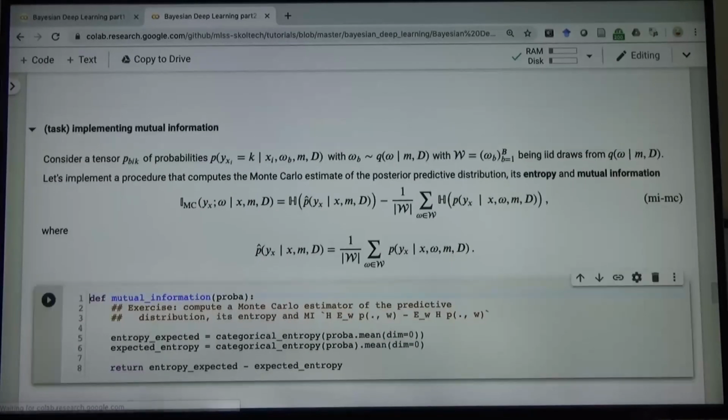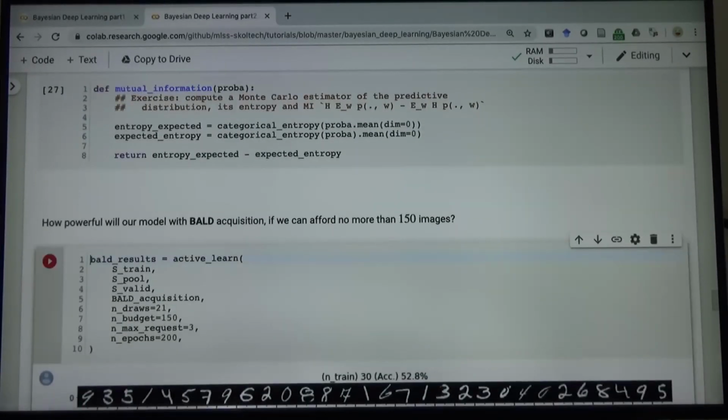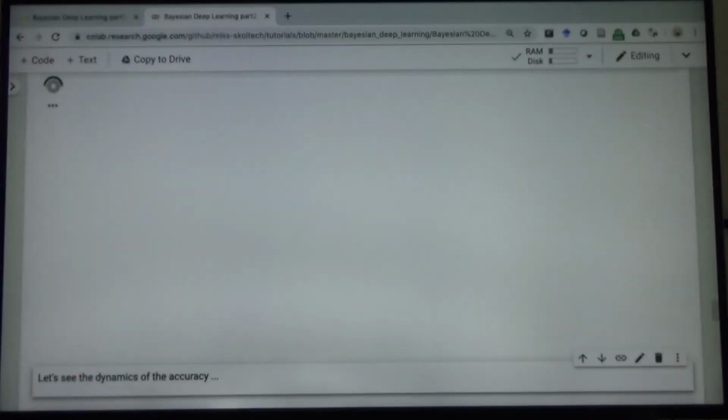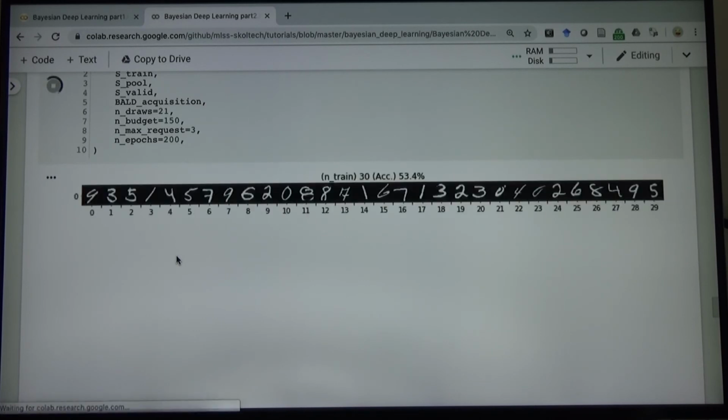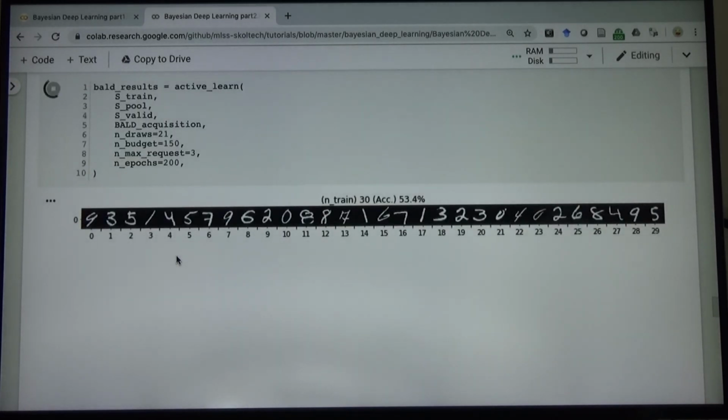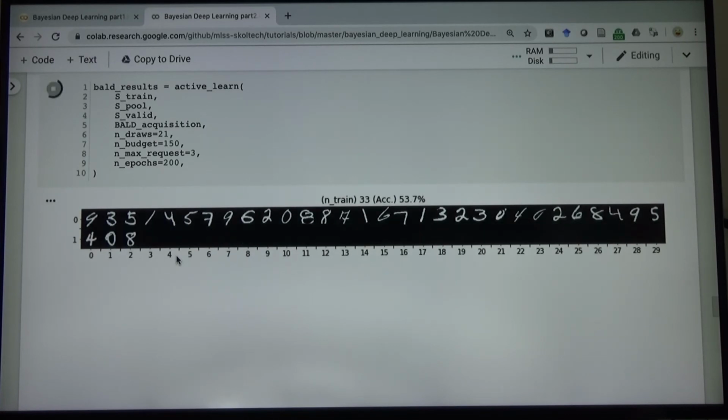Okay, so implemented entropy. All right, it has been implemented. Mutual information, cool. And let's rerun this. This time, I think it won't raise any exceptions. Well, it seems to be working. This takes more time, like 2 seconds more, just because it has to compute the entropy and this extra step, because the random acquisition function just samples some indices and throws them back at you.